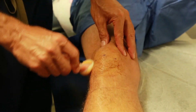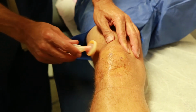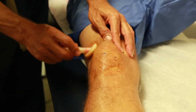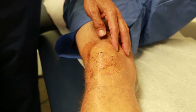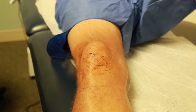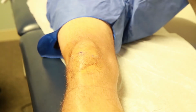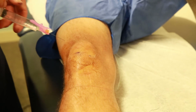that we're going to go into. Now, oftentimes we'll go superior laterally. We'll sterilize this as well if we need to see the patellofemoral joint. And then once we do that, we will inject. We often will spray just to help a little bit of the pain. This is just regular, 0.5% Lido with epi.